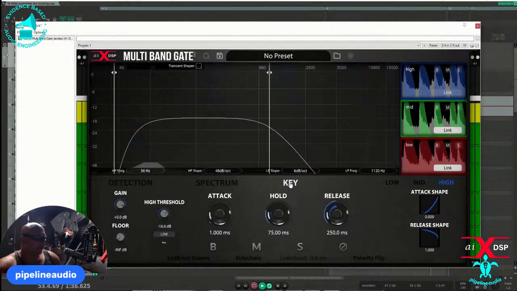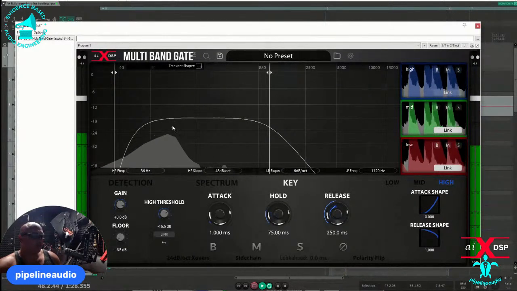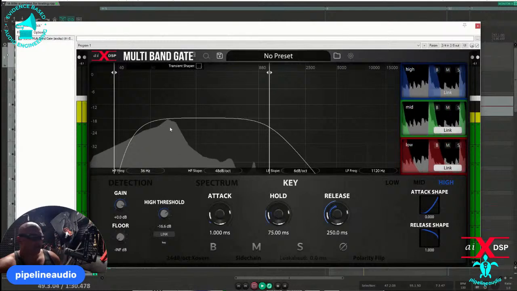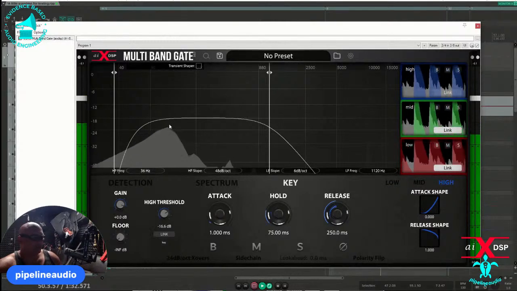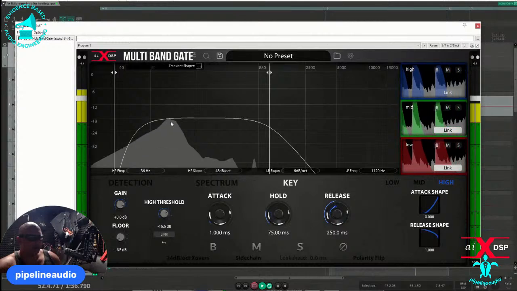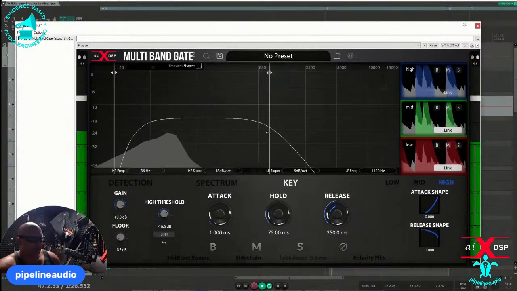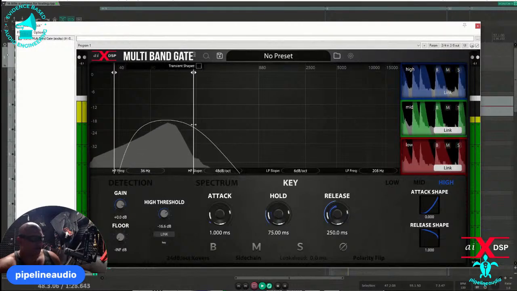Here's the thing. If I'm triggering, let's say I'm triggering off this really low frequency right here. Oh, you know what? We should have a readout right here that tells you the frequency. And we actually have that in some of the plugins. I'm going to ask Dave to make this an optional tooltip so that when you move your mouse around, you can actually see the frequency here. I'll worry about that later.